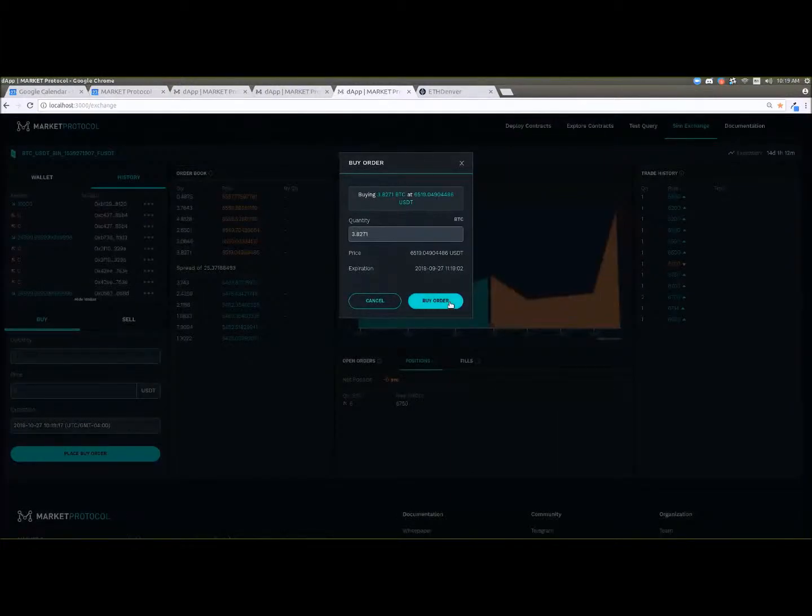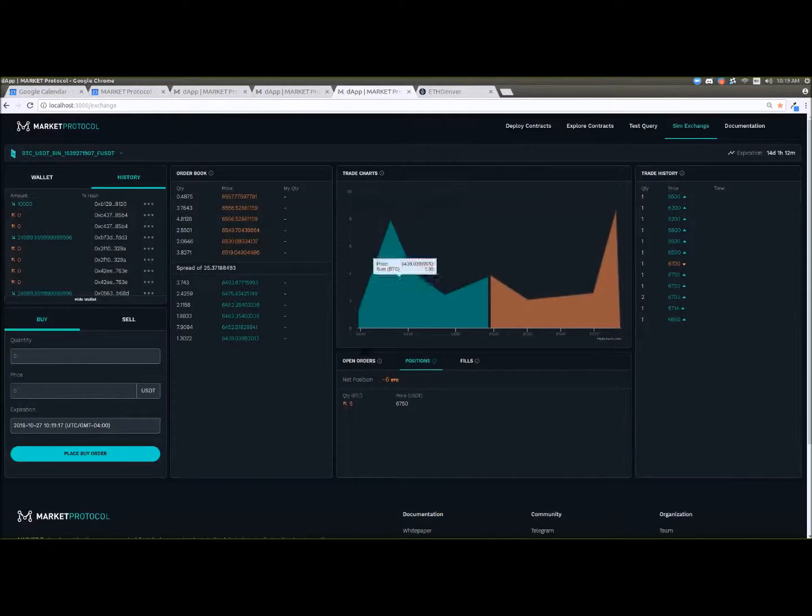click on orders in the order book and buy. There is a bug here. So I'm going to go ahead and tell you before I click the button that this isn't actually going to sign the transaction and go through. There's a couple of bugs here that we're working through, but we do have an invalid signature error here that I'm aware of that we have to work through.